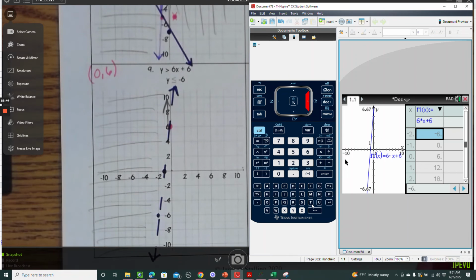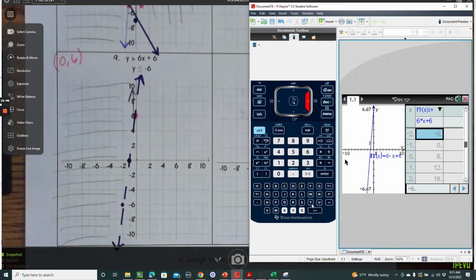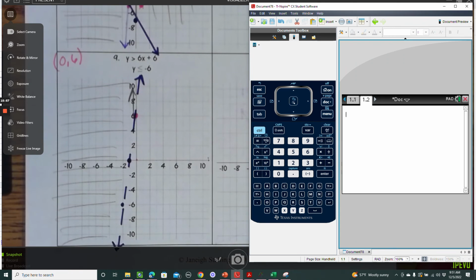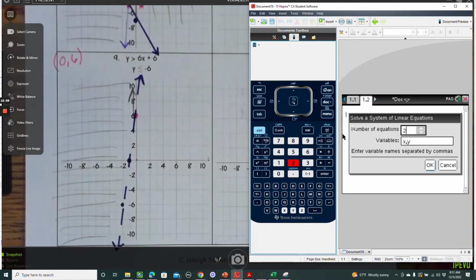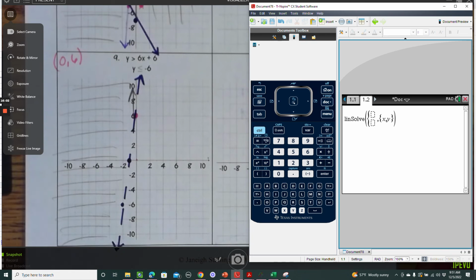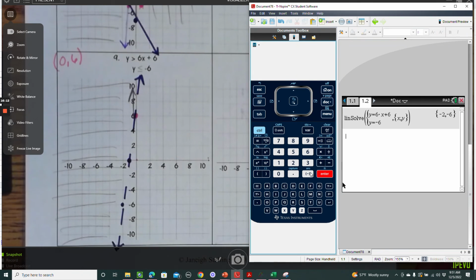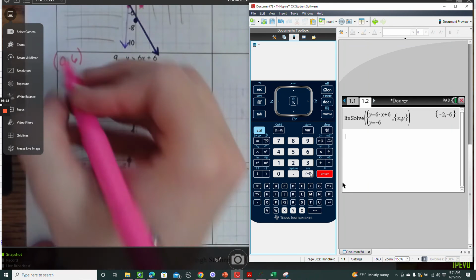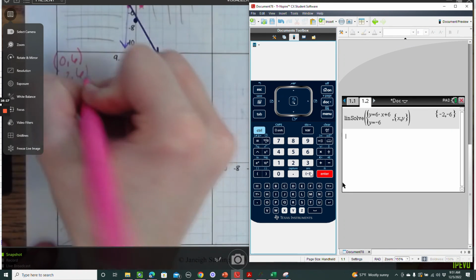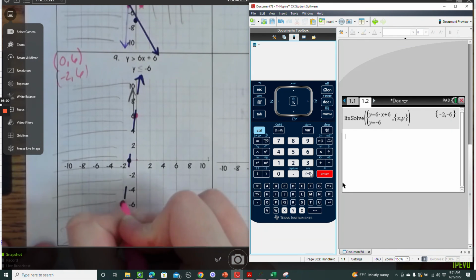All right, so we can use that pink point again. Ooh. I see what I did wrong. Do y'all see what I did wrong? Menu 3, 2. 6x plus 6. It's y equals negative 6. I don't know that I did that this time. So negative 2, negative 6. That should have been my guaranteed point. This point here. Sorry about that.